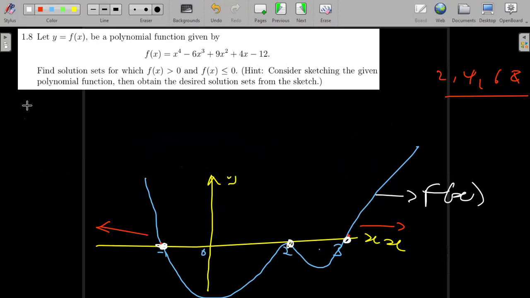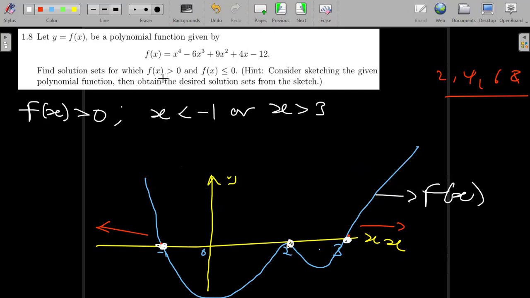Okay, so for the case f of x is less than 0, we have two solution sets. One of them is that x is less than, what is the value of x here? It's minus 1. So if x is less than minus 1, then the curve will be above the x-axis. This blue line here will be above this x-axis in yellow. And then we're going to say, or x should be greater than what? 3. So at this point 3, for all the values that are greater than 3, this blue line will be above the x-axis.